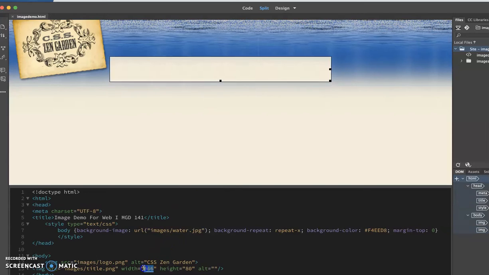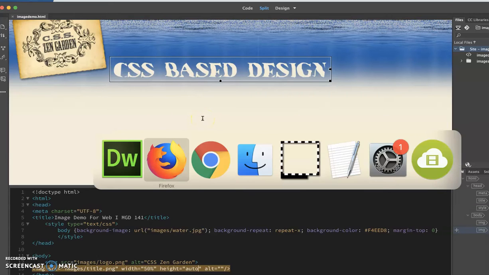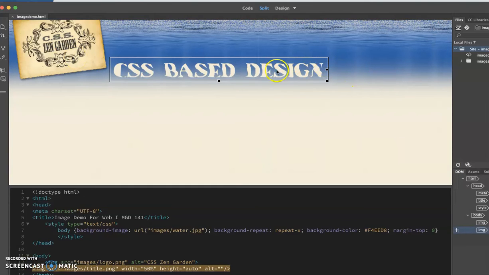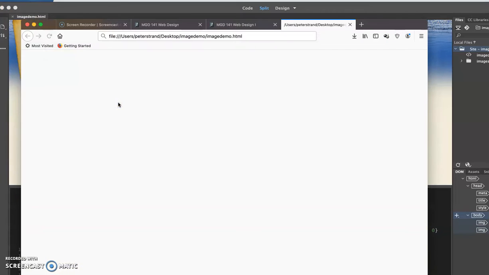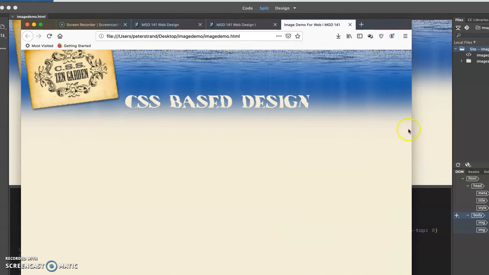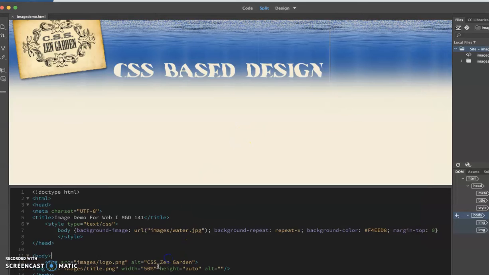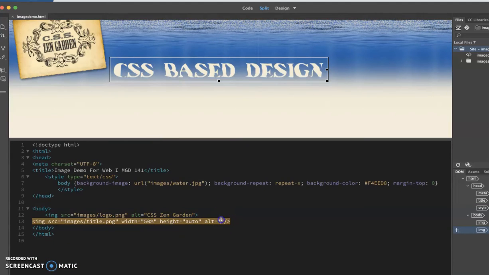So instead of a set width, I'm going to play with numbers here. I'm going to do 50% and height auto. That will resize the image. So if I go back to the browser now, which I lost that. See how it resizes automatically. So that's a better way to do it, though you don't have real exact numbers. It could be a little bit larger. So by doing 666, you are sort of making it static there. Again, the alt.